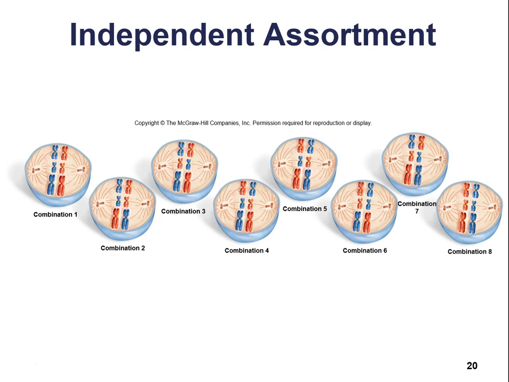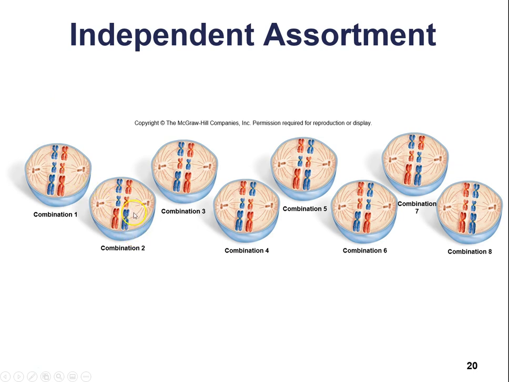I'll draw a cell, right? So if you have combination 1, tell me what those 2 daughter cells will have. If we call this chromosome 1, chromosome 2, and chromosome 3, this daughter cell that will be produced over here will have all of the maternal copies of chromosome 1, 2, 3. This one will have all paternal copies of 1, 2, and 3, okay?